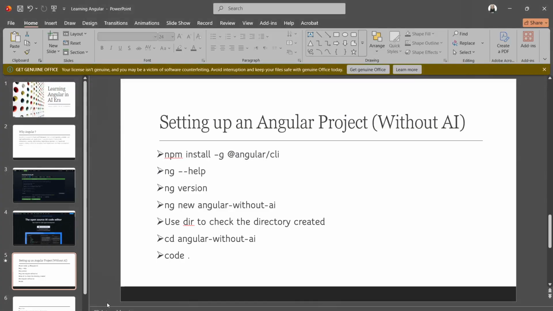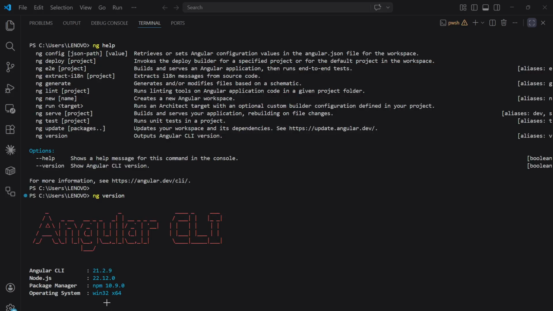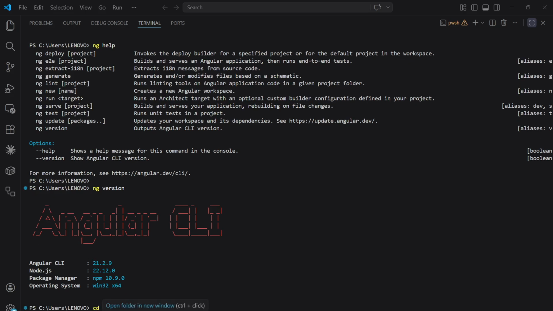With this package being available to us, let's use a new command. First, let's navigate to a folder which I'm already using for myself. Let me clear it up.